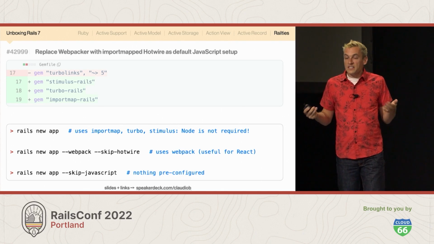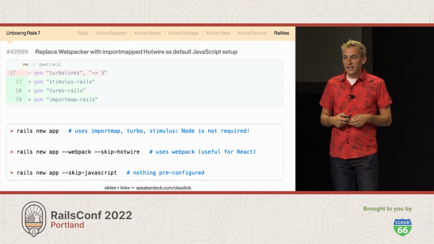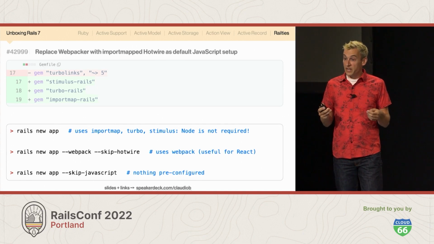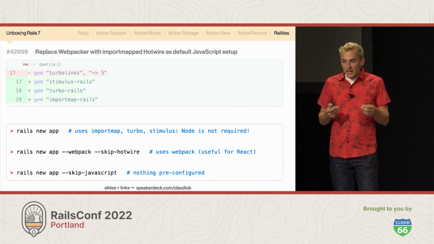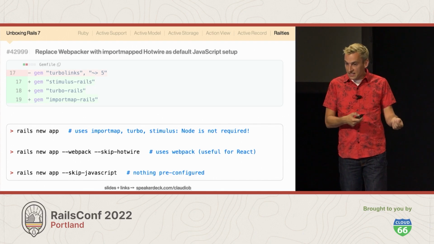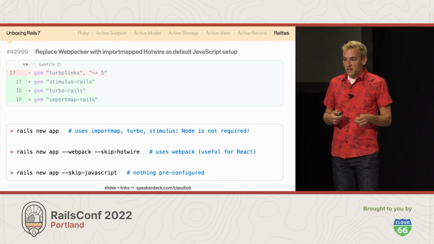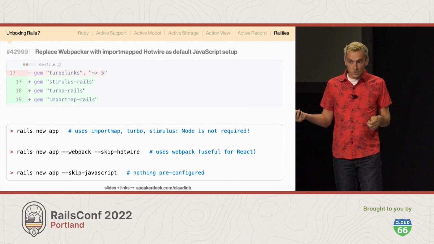However, not everybody is happy with this choice. You might want a different choice. And the main case here is if you use React. React today doesn't work exactly with import maps because you have things like JSX. You have things that have to be compiled, okay? So if you want to use, for instance, React, you can still do it. You're going to say, no, I actually want Webpack.